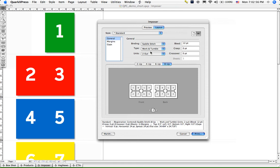You can see that you can also specify settings for bleed, creep, and crossover. So let's go ahead and look at these areas. Okay. Whichever options we choose, Quark Imposer takes care of positioning the pages automatically. For maximum efficiency, you can save imposition settings as styles, which you can use with other layouts.